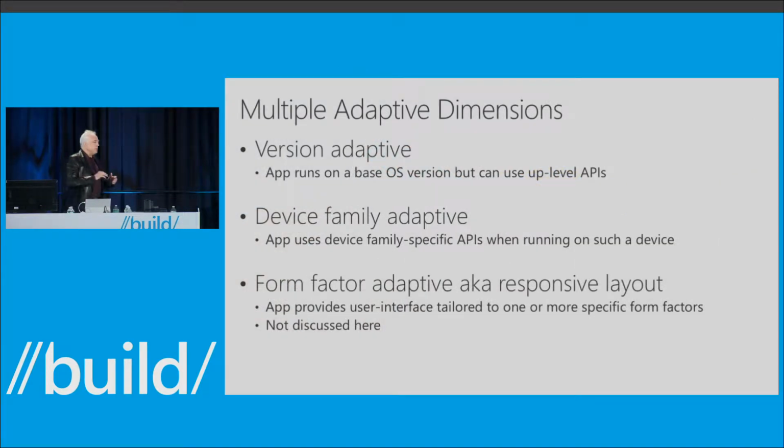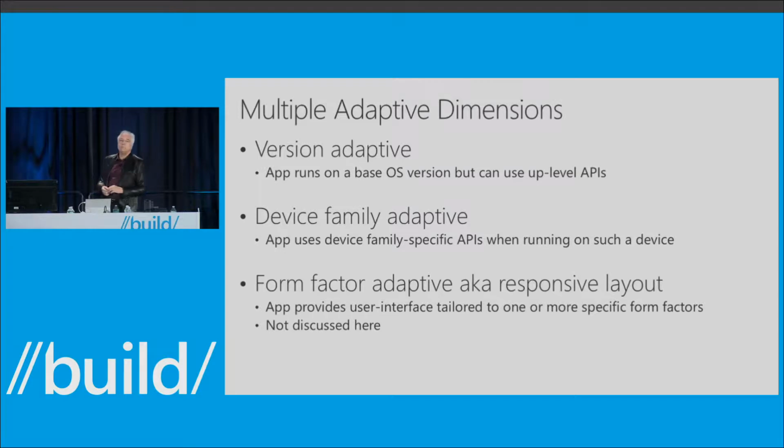So first off, let's talk about what I'm not going to talk about, which sort of sounds oxymoronish. We're talking about adaptive applications in this talk mostly. You're writing an application that adapts to the device you're running on. That could be a phone, that could be an Xbox, it could be an IoT device, it could be desktop, it could be a lot of things. But adaptive is only slightly less overloaded, I think, than the word object. There are a lot of ways you could be adaptive. So I wanted to define a couple of them, 3 actually.